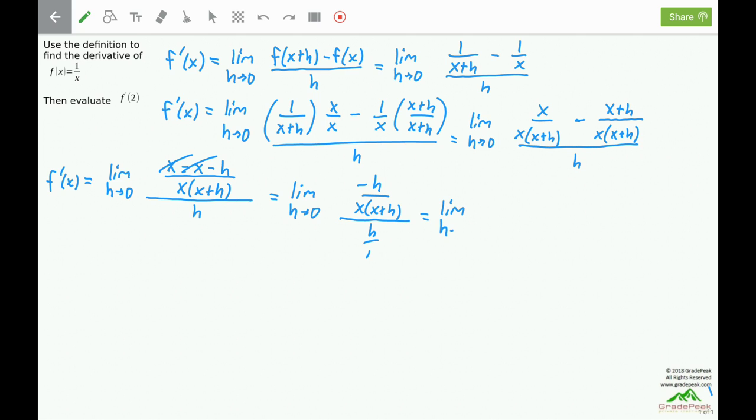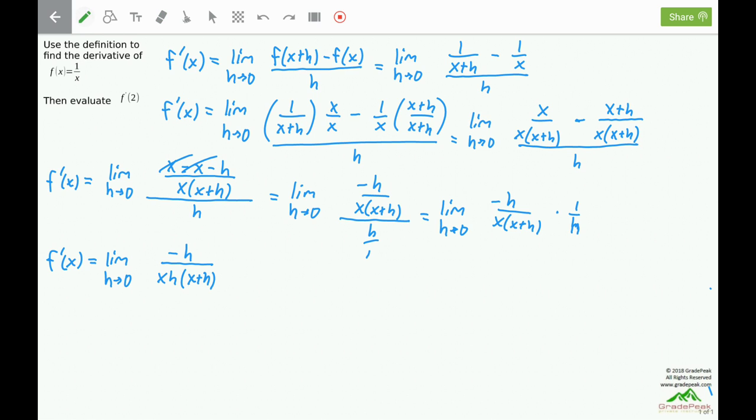And we want to reciprocate that and multiply it, so we will have a negative h over x times x plus h times the reciprocal of h over 1, which is 1 over h, and we're going to multiply those with each other. It's always how you handle the 0 over 0 indeterminate form resulting from a fraction. Multiply the numerators, that'll just give us a negative h. Multiplying the denominators, I will have an x. I will write the h next, and then an x plus h. They're all multiplying each other.